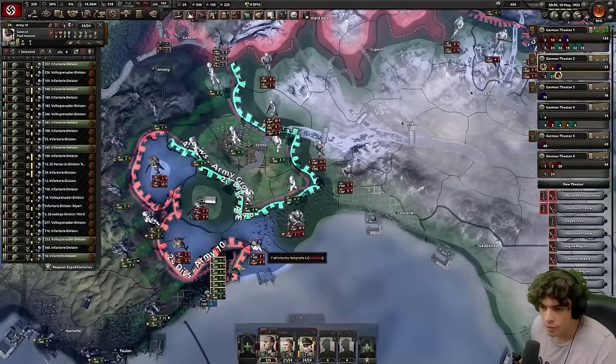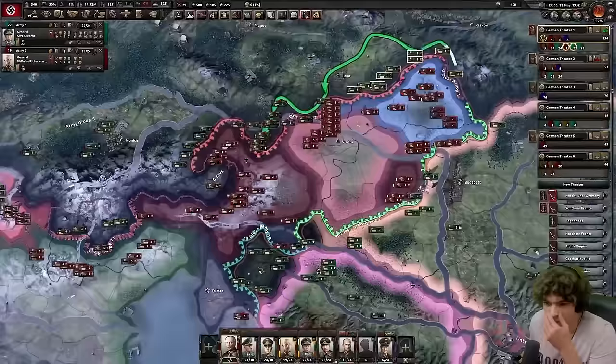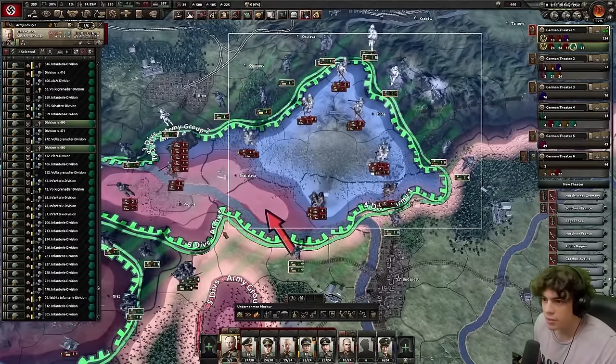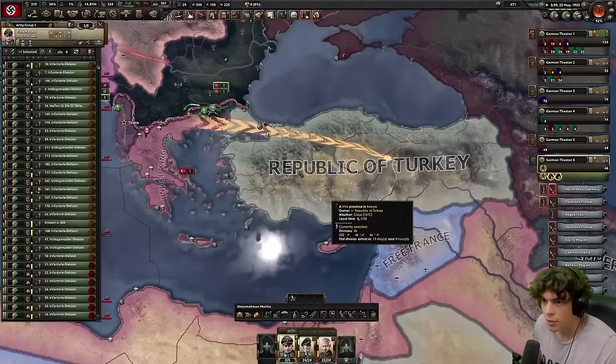Oh, you don't have any equipment anymore. Bulgaria's gone. Dude, the front line's so shot. It's ridiculous. They are all running out of supply completely here, though, so that's nice. All right, don't let them run away, chaps. Come on. Trap them. Trap them. Thank you. There's literally no one here.